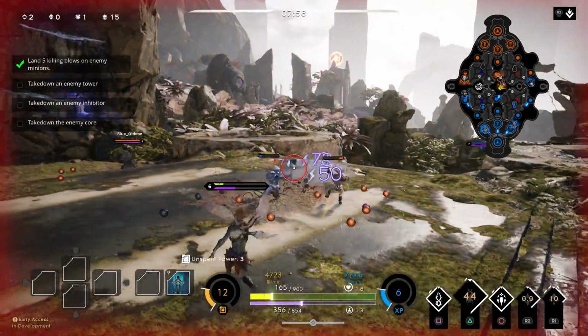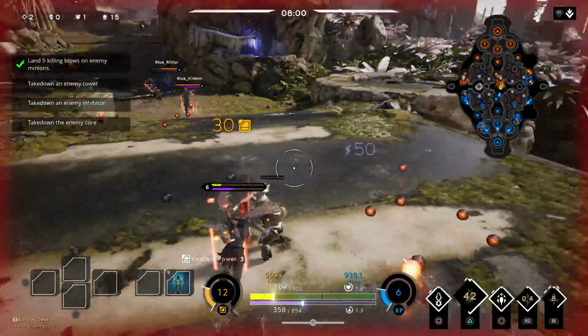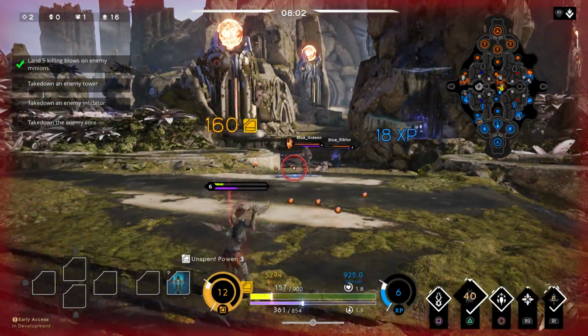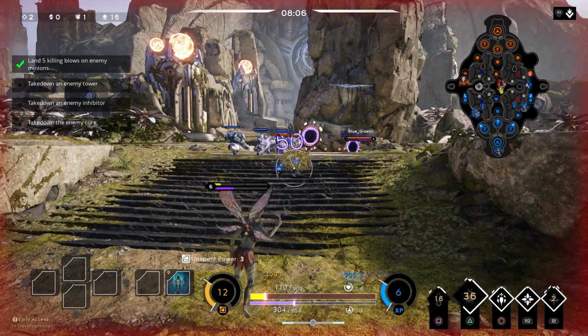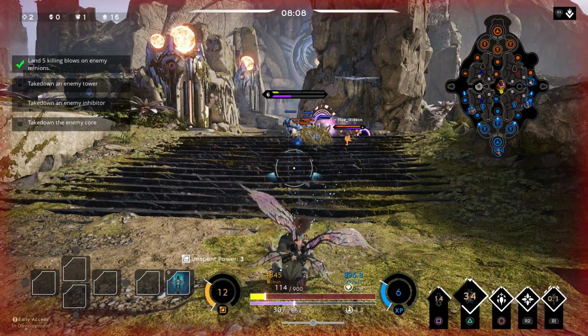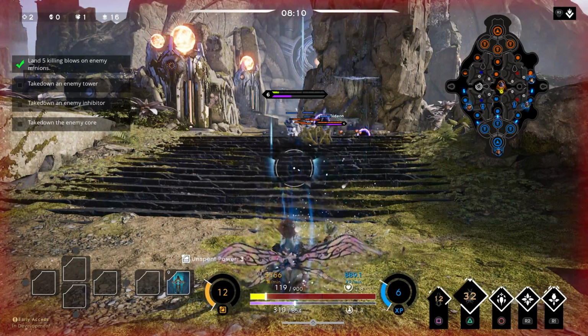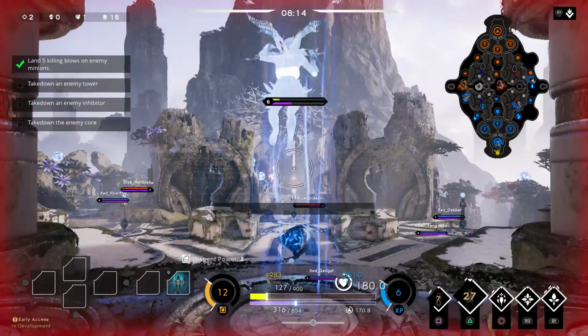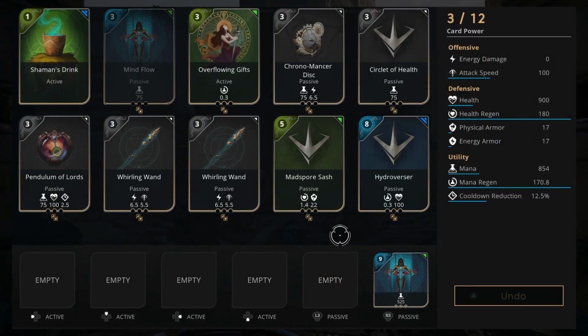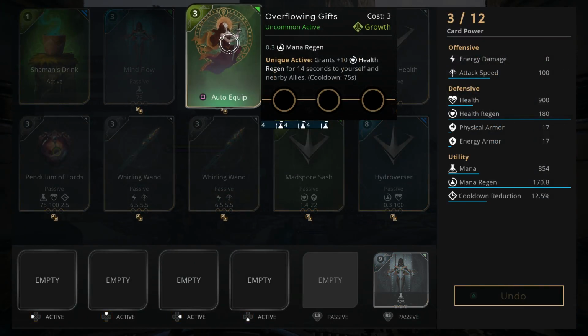So we're going to go ahead and see if we can get a little more XP and card power under our belt, although I'm a bit low, so I probably shouldn't do too much here. Make Gideon run away. And we'll head on back to the core for a moment. And I think I'm going to go ahead and grab Overflowing Gifts.